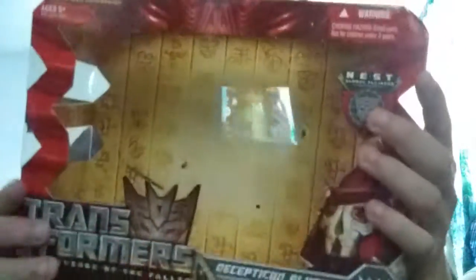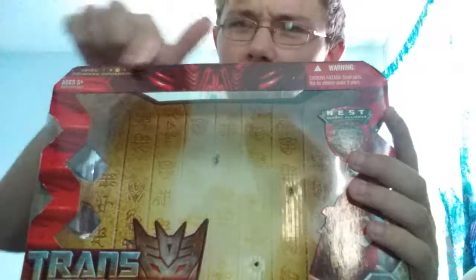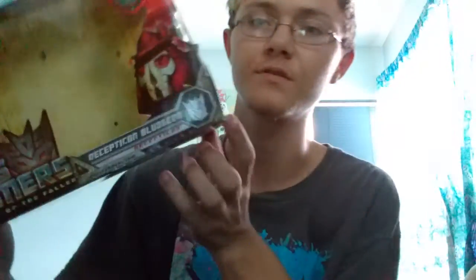So, here, it was what the packaging was basically for Revenge of the Fallen. You have the Fallen right here. This is part of the Nest series, which was a bunch of repaints and redos, new figures, stuff like that. That was featured in the, I think it was the Global Missions, Global Alliance, Cyber Missions, there we go, Cyber Missions, that was on the website, about 10 episodes, something like that. But he was one of the characters, and he was introduced.